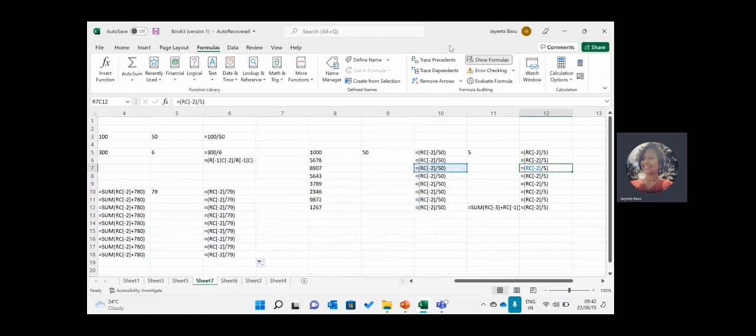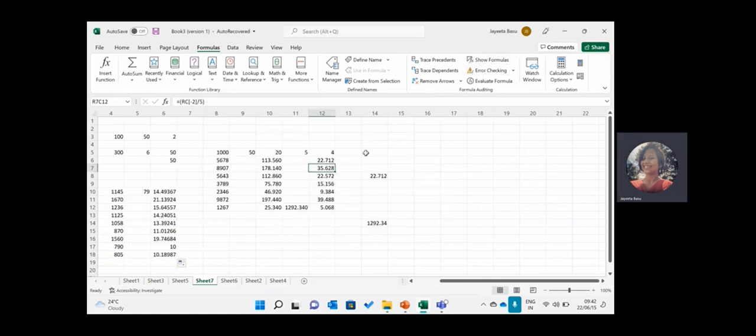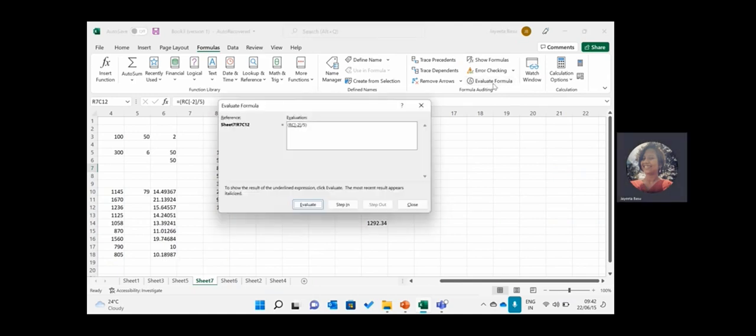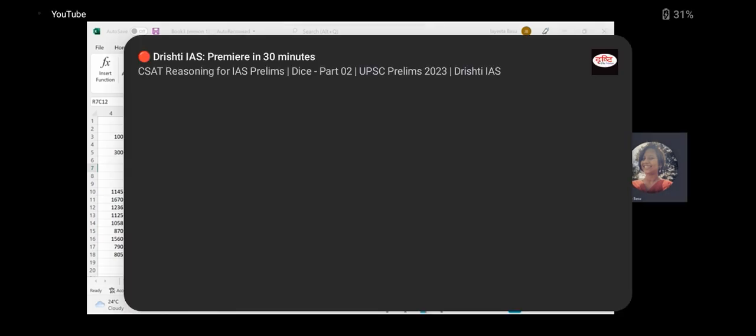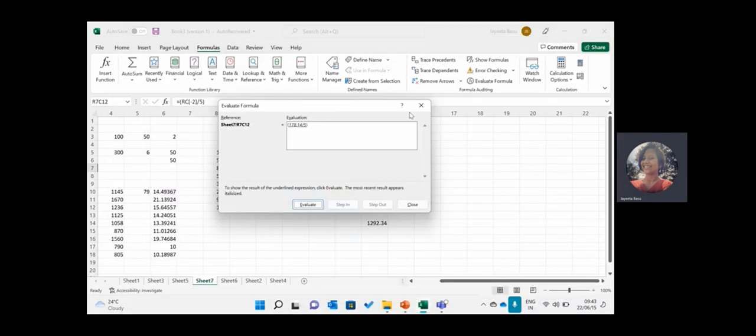For example, let's say I'm going to close show formula and this is the cell I have selected. If you go to evaluate formula, and evaluate this cell which has been selected, you see what is the formula that has been given. So show formulas is something that you will see with the cell range, the cell reference. Whereas with evaluate formula, you will be able to understand if your formula is right or wrong, and which number has been computed with which number, and what is the whole calculation.